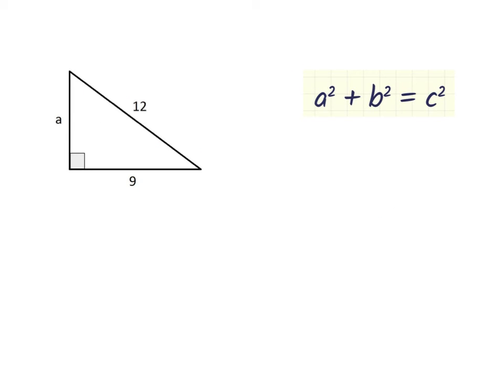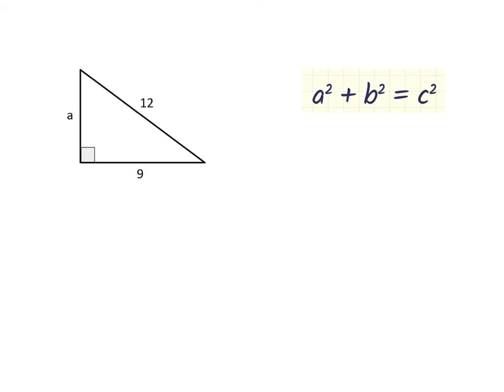Okay, last example here. This one they've already labeled A for us, so I'm just going to label B and C. Remember, my hypotenuse is the one across from the right angle. Then we'll call 9 B. They already told us the other one is A. So I'm going to plug in what I already know. I don't know A squared. Remember, that's a leg. It doesn't really matter if I'm solving for A or B. Both of them are legs. Plus 9 squared equals 12 squared. All I've done is taken these values and put them into my formula.